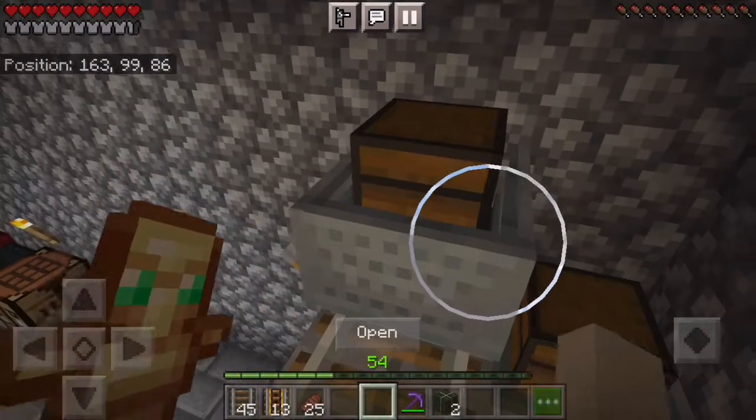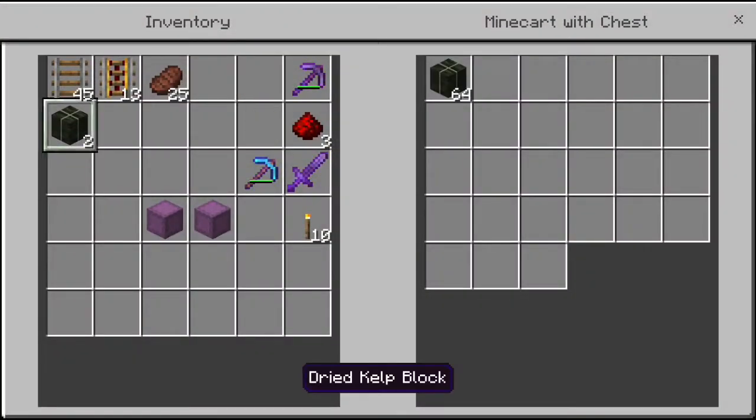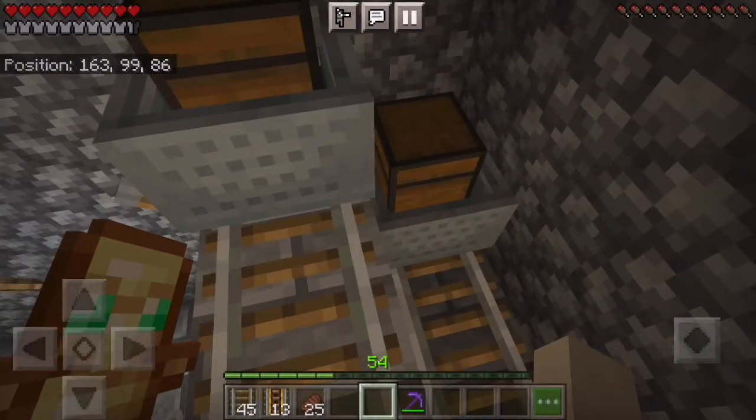And you can fill it up just a tiny bit, or you can fill the chest all the way. And then this bottom one here, you need to put fuel. I'm personally going to do dried kelp blocks because I have a farm to be able to get those automatically. If you haven't seen that, you should check that out.